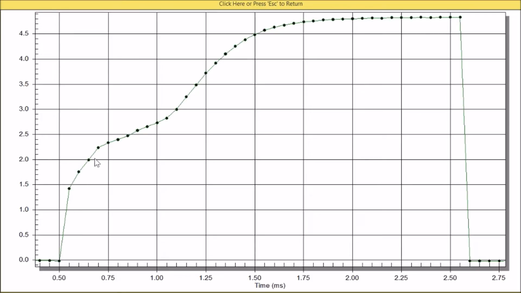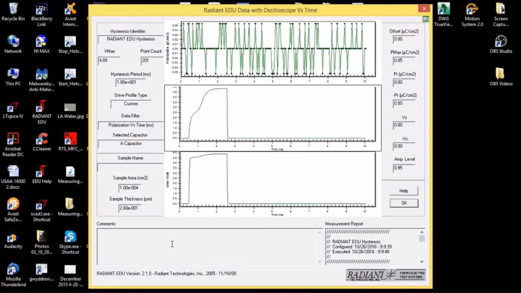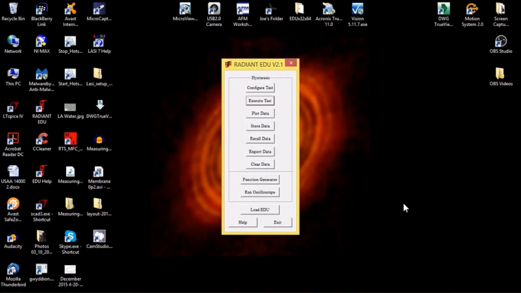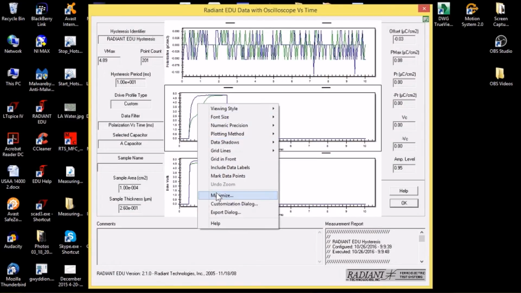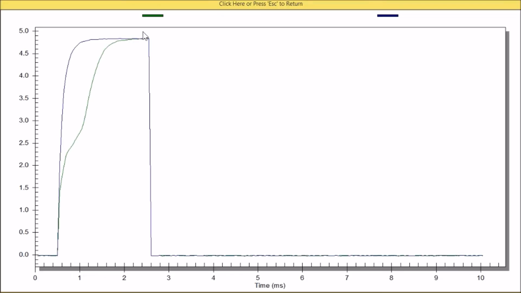And this was the charging rate of the capacitor, the output of the circuit, because of the RC time constant. Now I can close this plot by pressing the escape button or clicking on the top banner. Press OK, and it's gone. Now we know the capacitor is up, so if we execute another 2 millisecond read to saturation, we should get a non-switching curve. Sure enough, there it is.